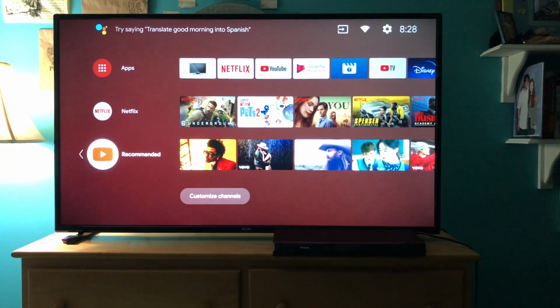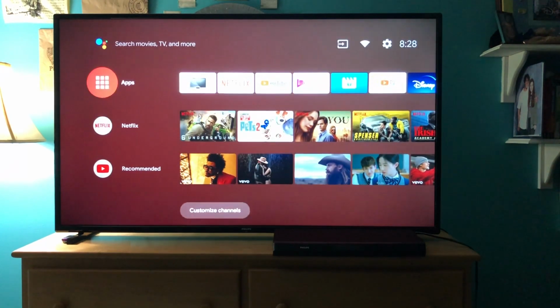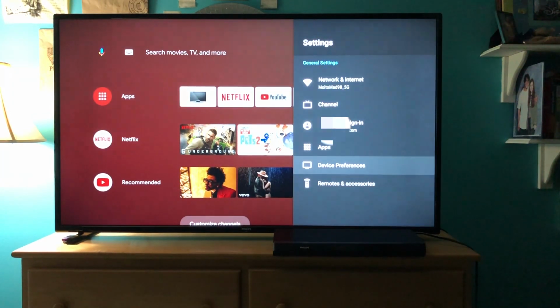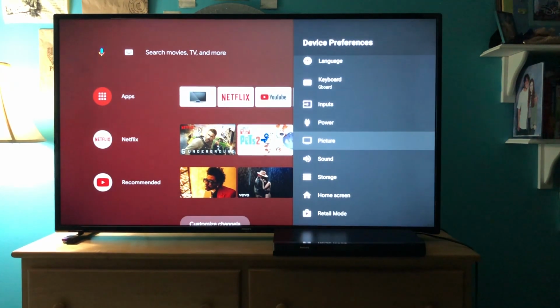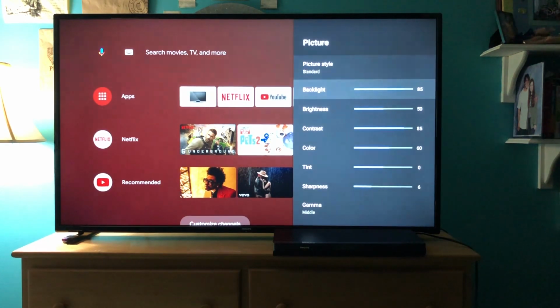It takes a little bit of a mental adjustment, but the logic of it makes sense. On most televisions, you can simply hit the menu and then go into settings and you can adjust all your picture settings. Now, if you hit menu on an Android television, it brings you to this home screen. And if you were to go to the settings menu, you would see under device preferences, oh, there's picture. Great, I'm going to adjust my picture settings. I would like to brighten up my antenna signal. It's not bright enough. So you would select picture and you would see, oh, yep, here's all my settings.